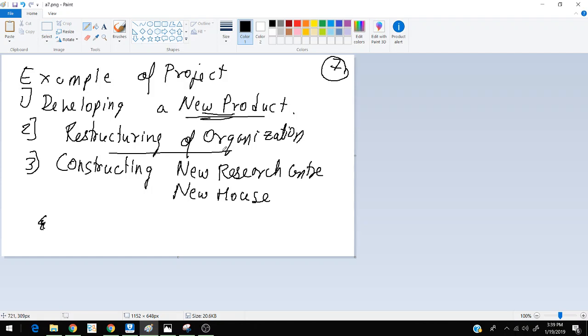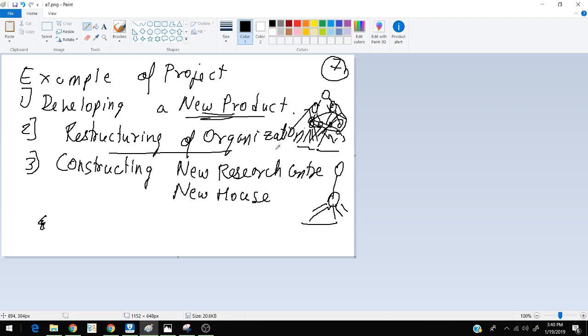Like HR has decided that previously there was one director, then there were two people to help the director, then there was a vice president, then presidents, then there were five AVPs, then resources below them, and so on, and they decided to restructure the organization. These are of no use or not giving that much output, so they want only one director, only one president, and maybe a few AVPs. So what they are doing here is eliminating so much cost.